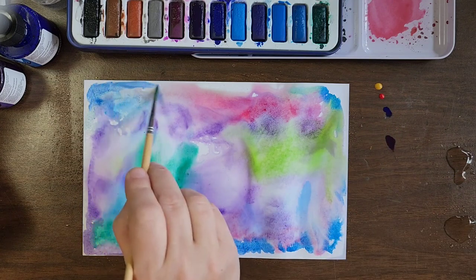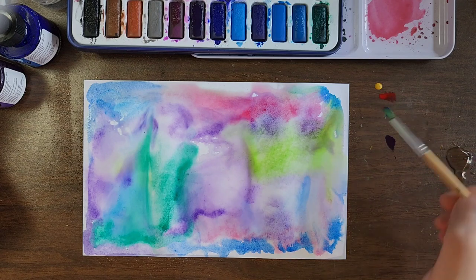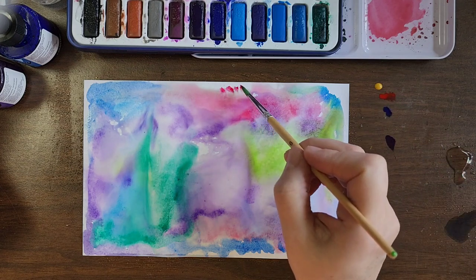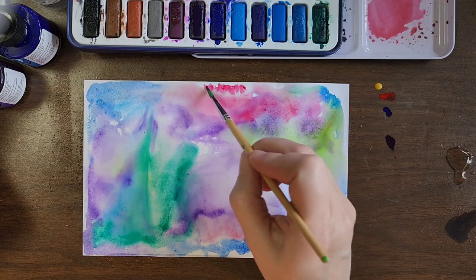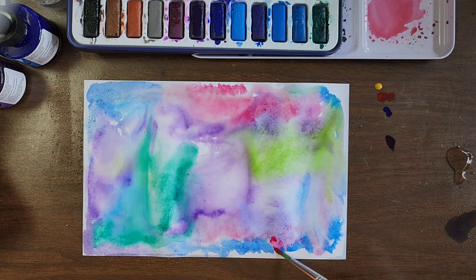Find a medium that is easy and forgiving, like the inks and waters and watercolor, and just try. Please just try. You don't know what you're missing. It's so relaxing.